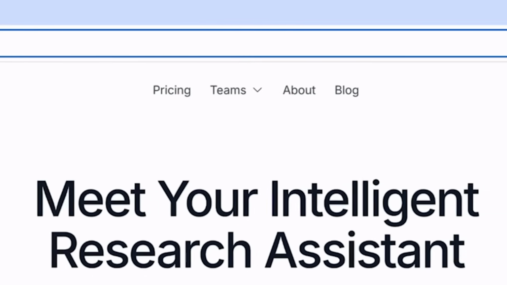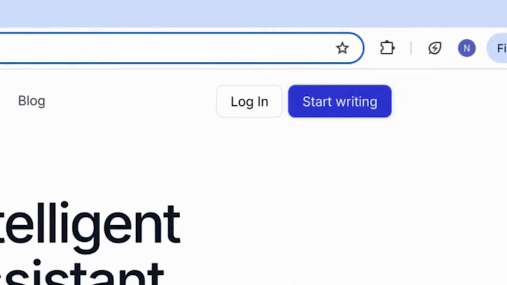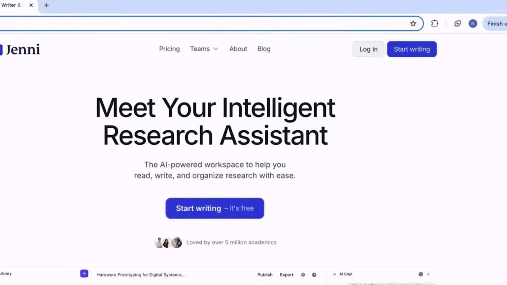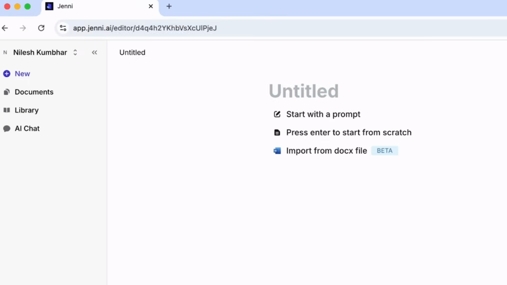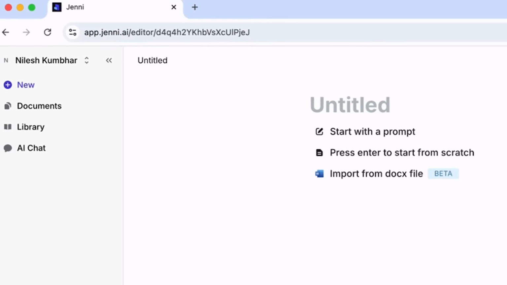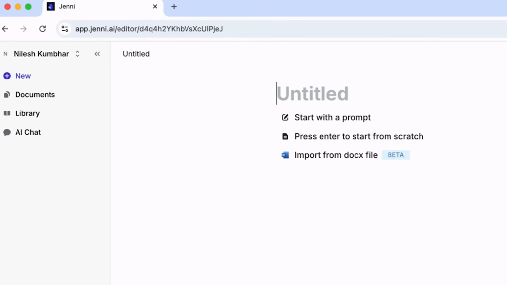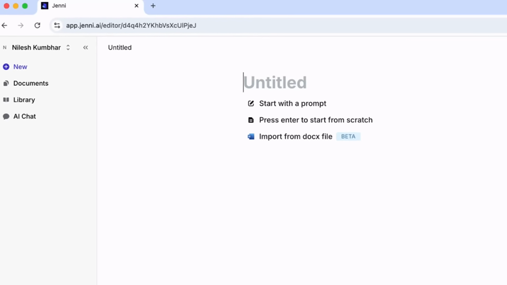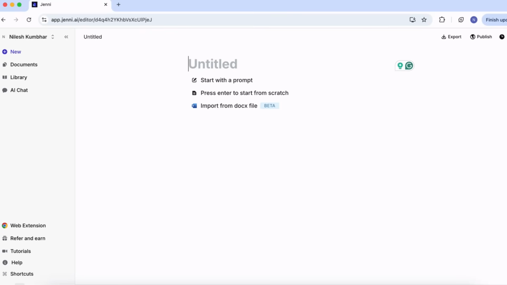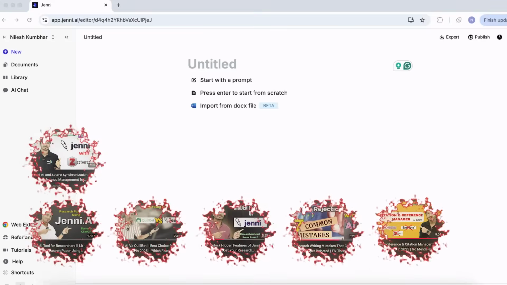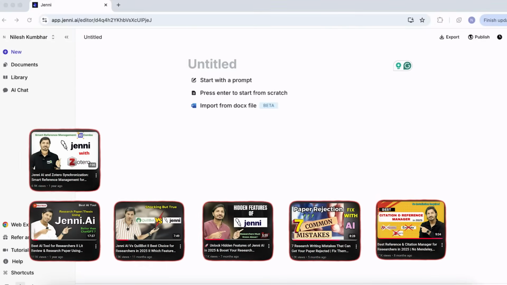Now before we move ahead, you first have to sign up if you're completely new to Jenni, or else you can log in with your login ID and password. After you log in, you can see this page, and believe me, this interface is really very simple to understand, and it is being used by many researchers across the globe, mainly for performing literature reviews, as whatever data you get from this platform is based on peer-reviewed articles. I have also prepared a few videos on this platform, so you can refer to the video description for links.